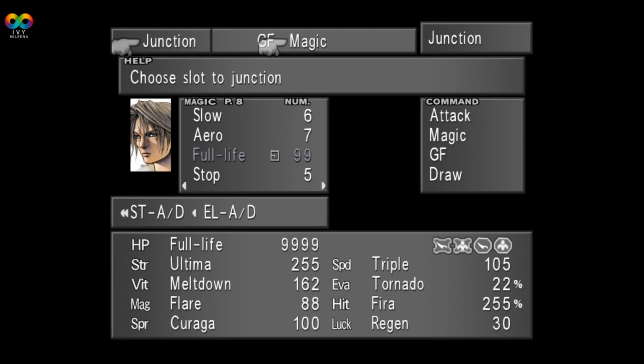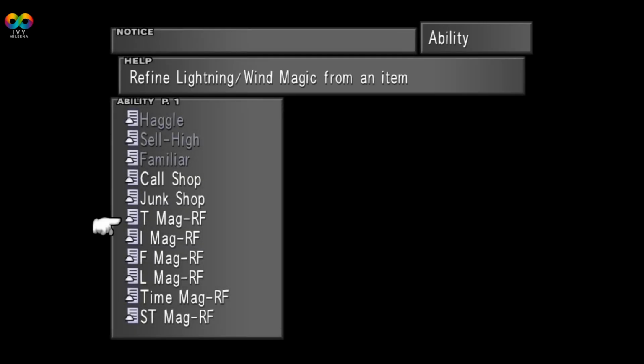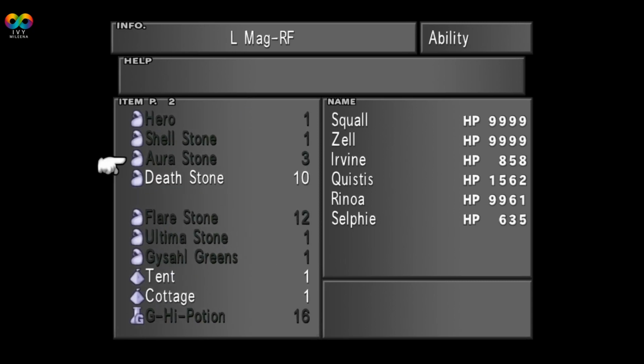I would implore you to level up RF abilities as soon as possible. RF means refine, and these will refine items and turn them into spells. For example, Siren has Life RF, and if you use it on, let's say, a tent item, it'll refine it into 10 Curagas. This is an easy way to get a lot of HP early game if you should choose.